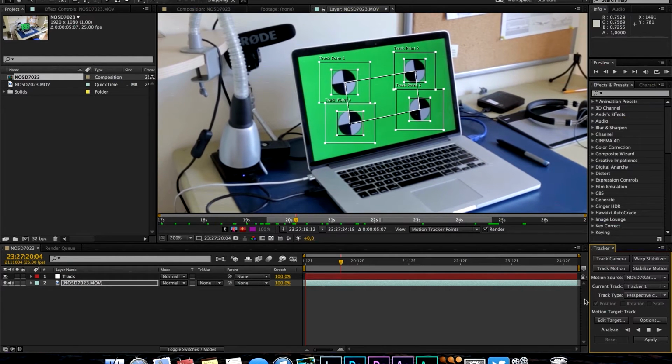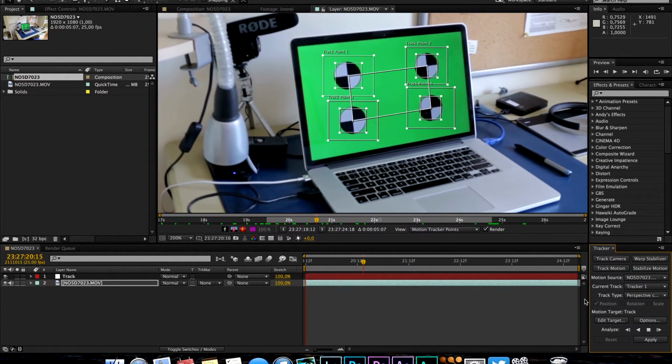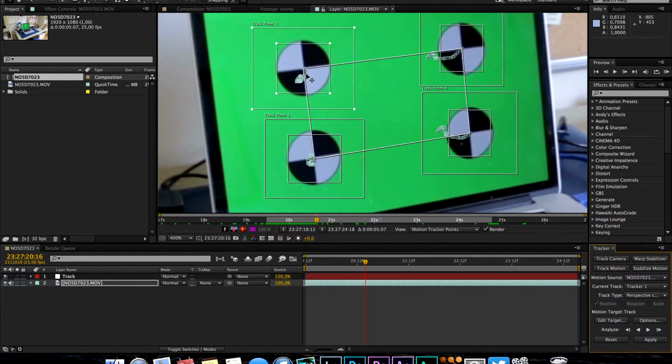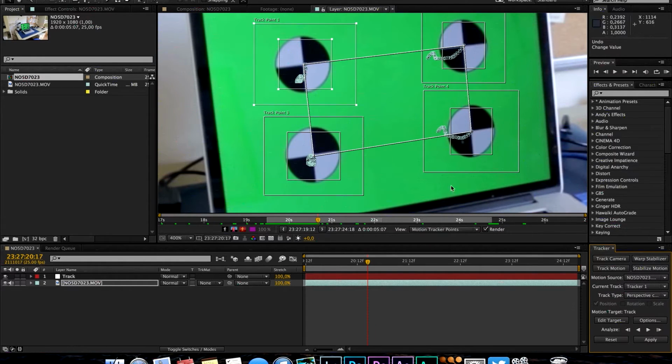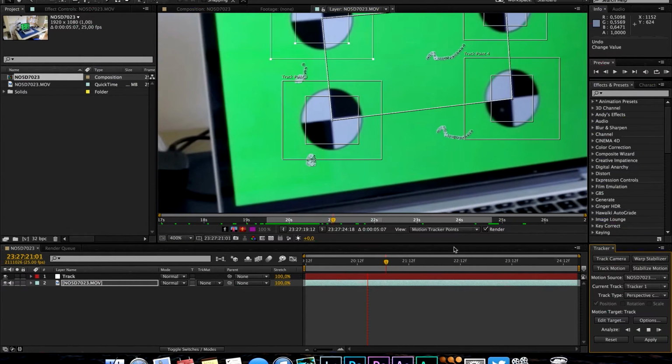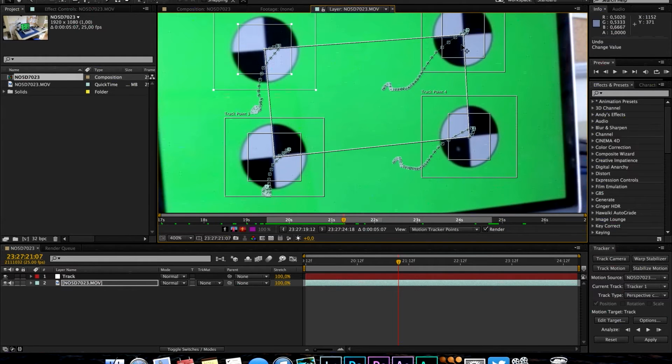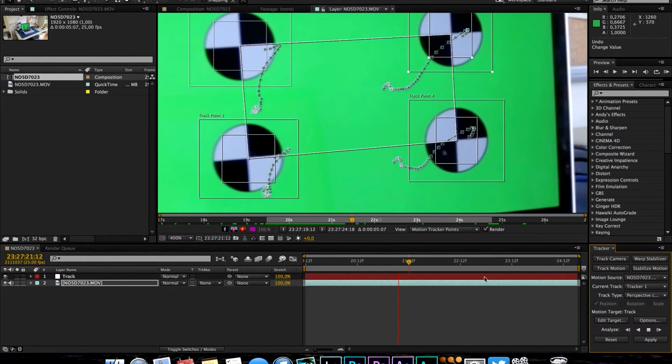This can take a long while, or it can be faster depending on how big your trackers are. As you can see, it stopped right there. So I'm gonna go 400% and play with all of these little small things to be sure that it tracks perfectly. Let's go one more frame. So let's keep it going. Your screen doesn't have to be showing them anyway. Let's go, and I think they're perfectly clear. Let's look at this maybe and keep going.